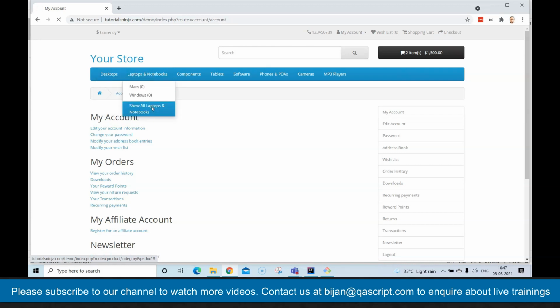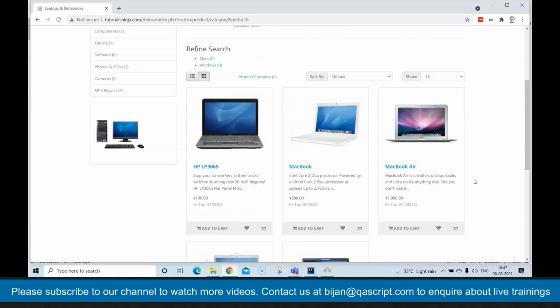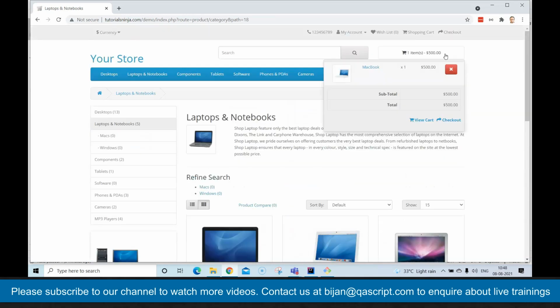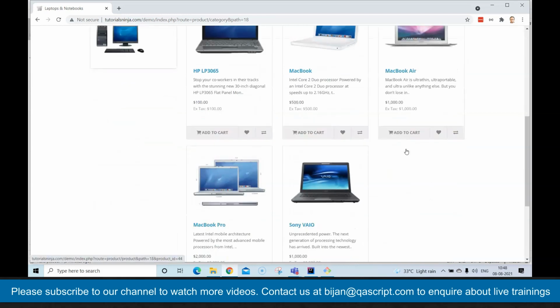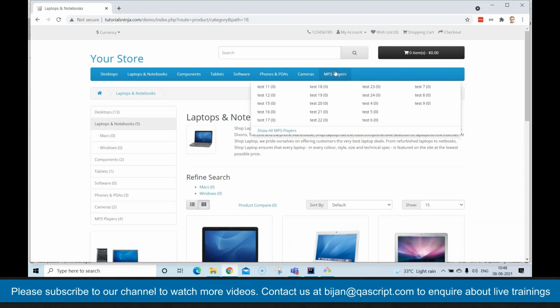So say for example, I want to go to this show all laptops and notebooks, and I want to click on this add to cart to add the MacBook into the cart. Okay, so this is our complete flow.